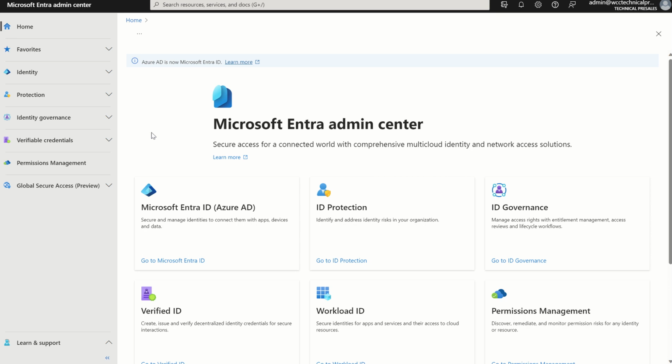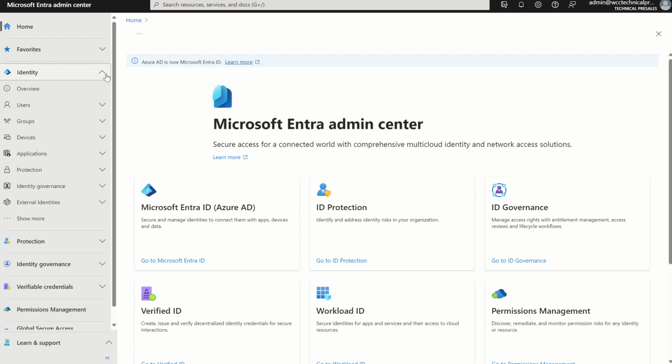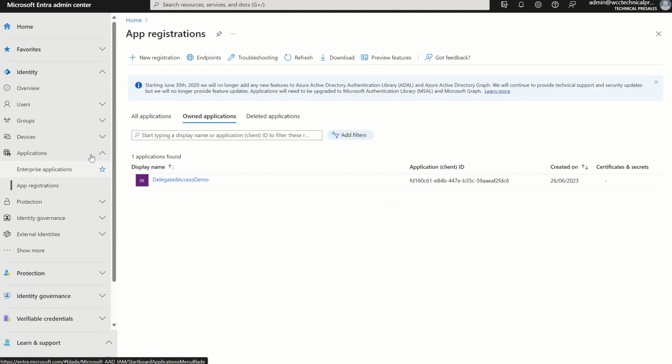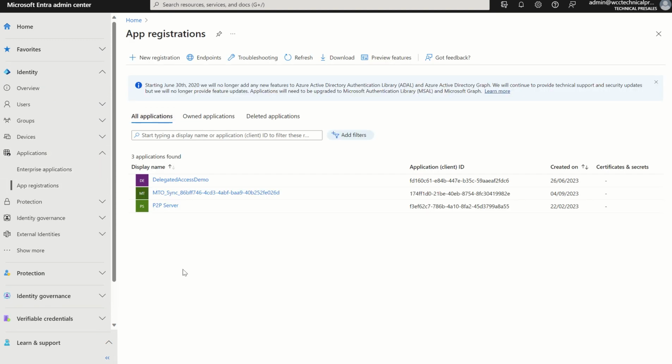In today's session, we'll look at the general availability for recovery of deleted app registrations and service principals, which are now available in the Microsoft Entra Admin Console. If you as an administrator were to navigate to entra.microsoft.com, on the left-hand side, select Identity, scroll down to Applications and select App Registrations. This will present us a list of all the app registrations which reside within our Entra ID directory.